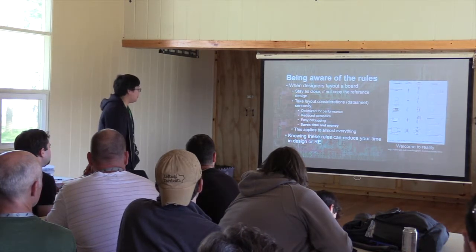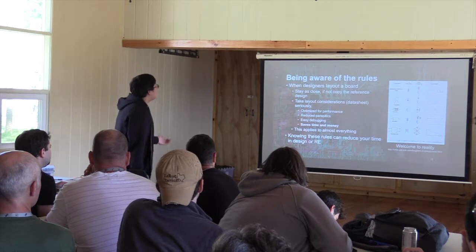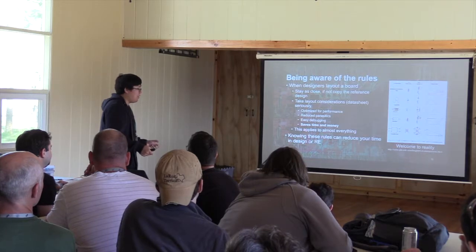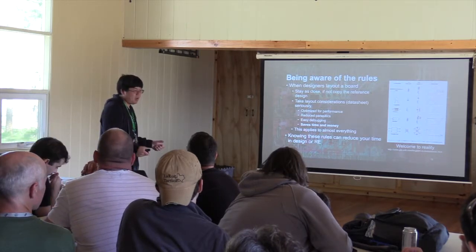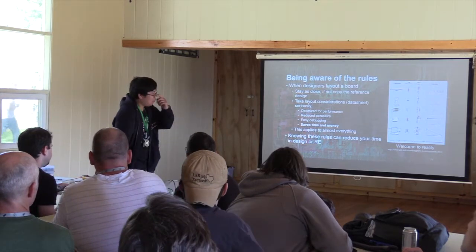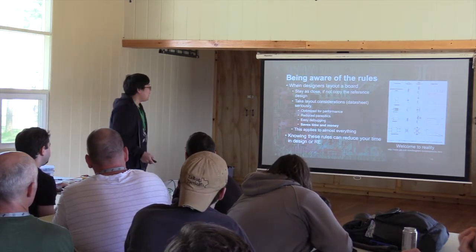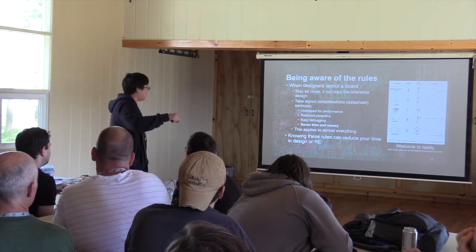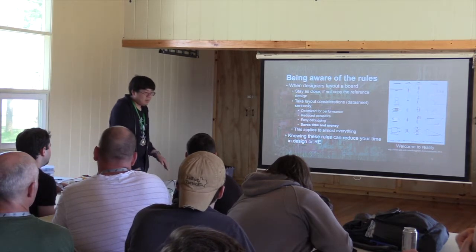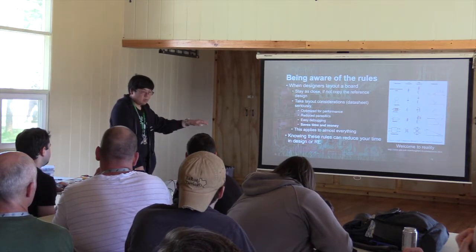Just knowing those rules can reduce your time in design already, because there are a lot of cases where you'll have two lines carrying a digital signal with a resistor in between, so you can't quite use a continuity test. It's kind of on the border. The multimeter will show 120 ohms here, but it won't start beeping. If you clip onto one of the leads on a part and use the connector fabric, you'll sometimes find that it goes into this resistor, and the other end of that resistor goes into another chip.